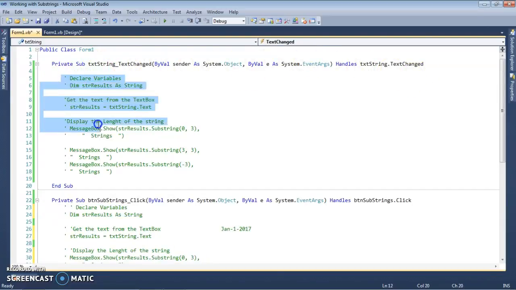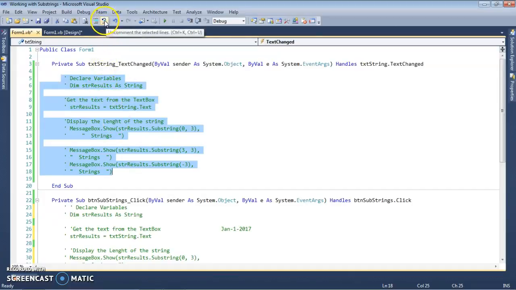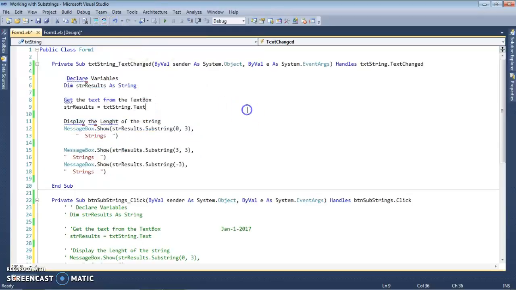If you put the code in the text box, let's see what happens. I'll uncomment this. Well, you can see there's a bunch of errors. Oh, I know why. Let me fix this. There's no comment. I took the comments out. Those aren't code.